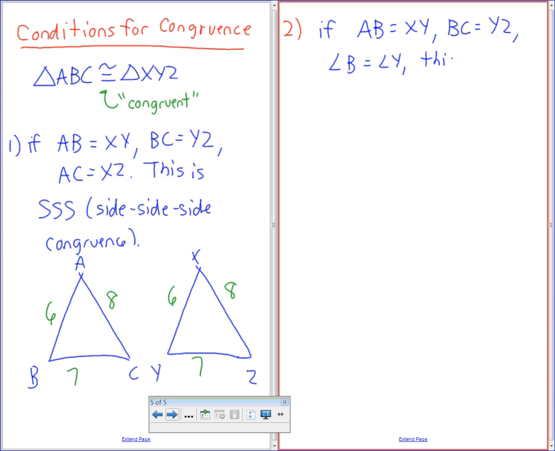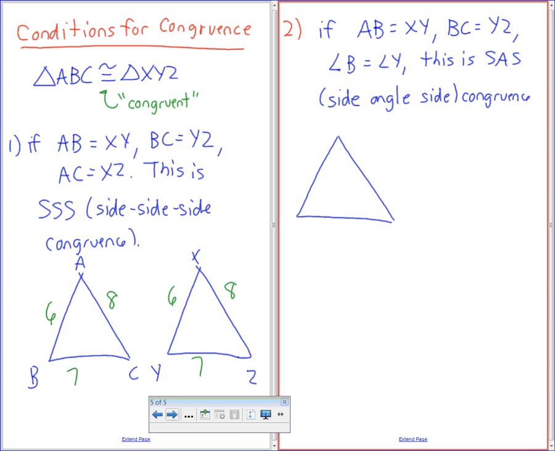This is SAS. Sorry, that's an X. That's an L, that's sort of an angle. So what I mean is, there's A, there's B, there's C. There's a theta, there's 5, there's 6. Those have to be the same triangle. If you have two arms and an angle, there's only one triangle that can be made. And that's the logic behind it.